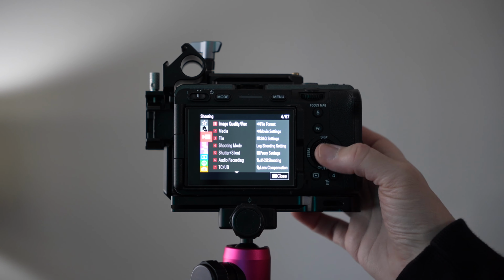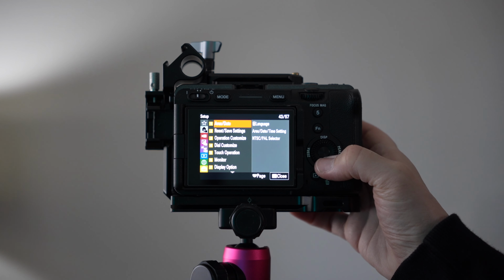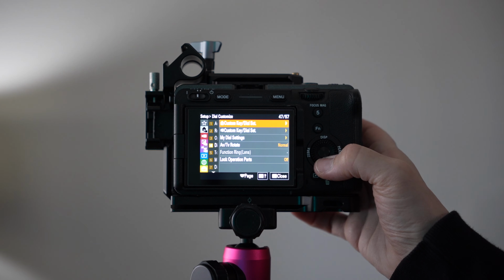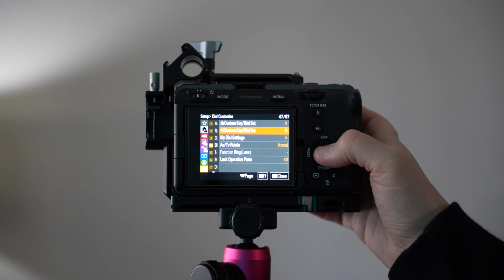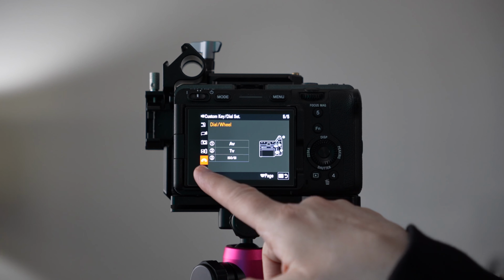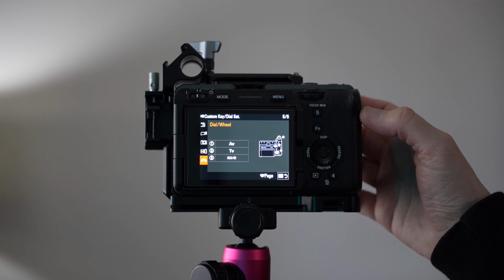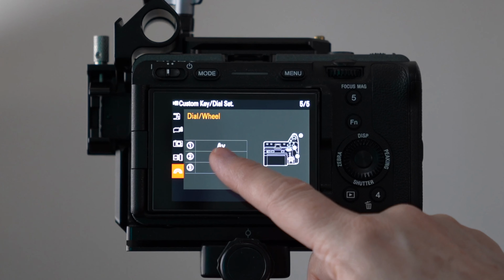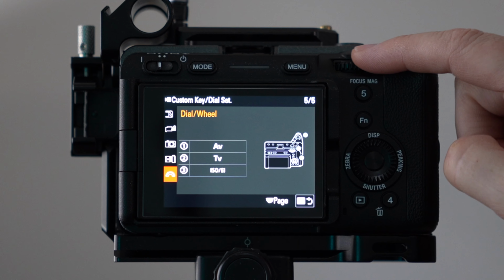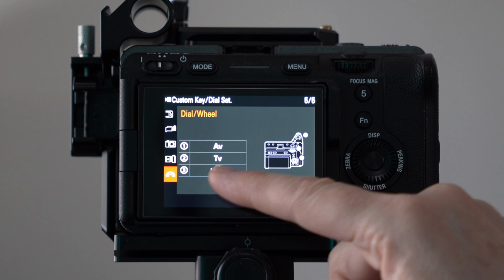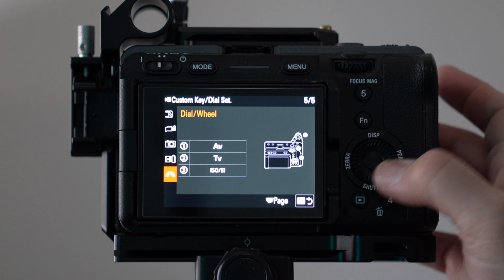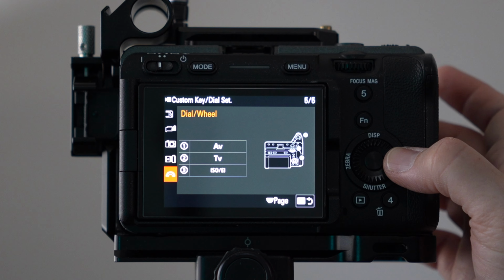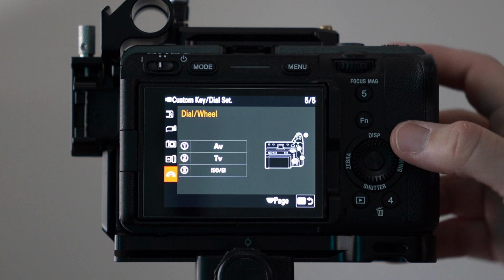To customize these dials in a Sony camera, we're just going to go to the menu, hop on down to Setup. We'll go over to Dial Customize, and we are customizing the dials for video setup in this case. And if I scroll all the way down to the dial wheel option, you can see that the front dial I can set for my aperture. Dial number 2 is this rear dial. That's going to be shutter angle. And then I have ISO set up. So if I do use this scroll wheel on the back of this camera, it's going to adjust my ISO. These are the three settings that you're going to use for exposure. That means that you want to expose your image properly.